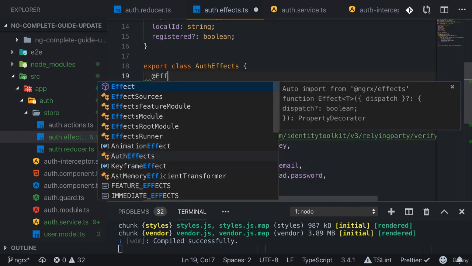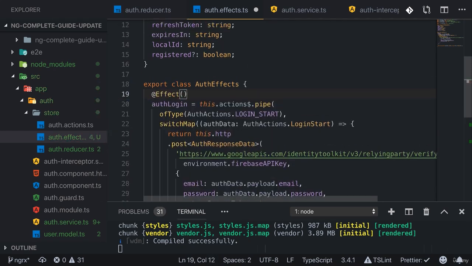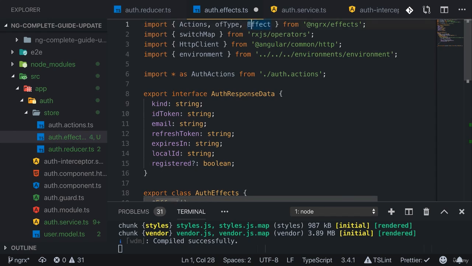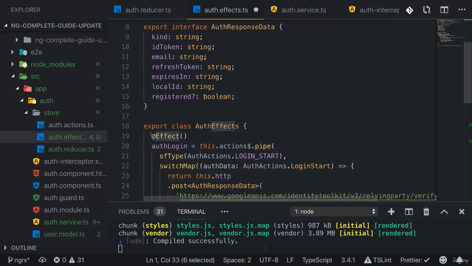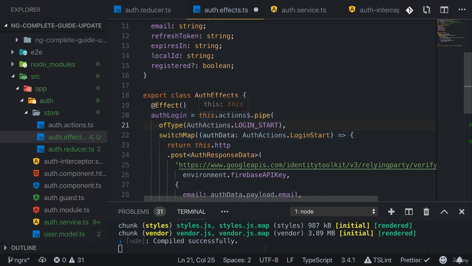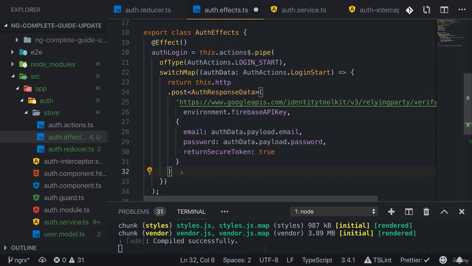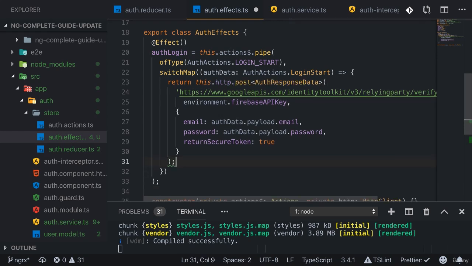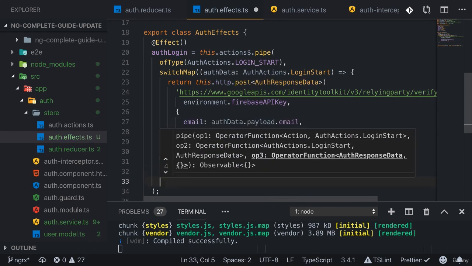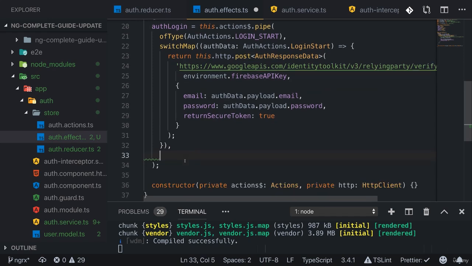That is the add effect decorator. And effect simply is imported from @ngrx/effects. This is required for NGRX effects to pick up this property as an effect, so basically, as an effect it wants to handle, it wants to subscribe to, and so on. And the next step, as I mentioned, is of course then also that we return a new action here at the end.